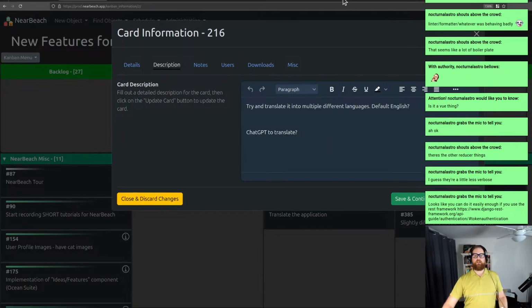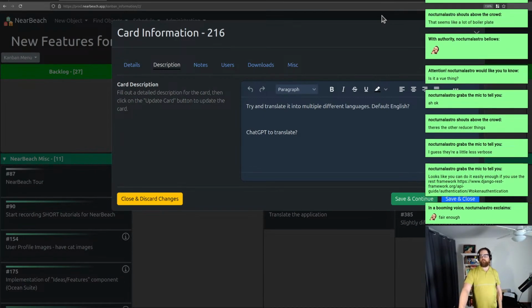And I still got to get it to do the NearBeach sort of verification and stuff like that. So for example, let's say we create an API key against a user who has X amount of permissions. We want that API key to only have those X amount of permissions. I don't want a case where we've got an API key that has admin permissions if you really don't want them to have admin permissions.